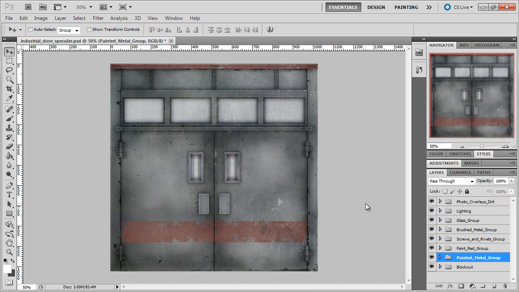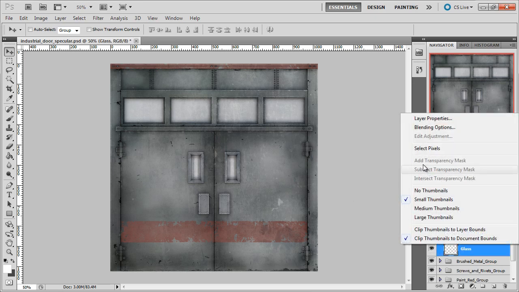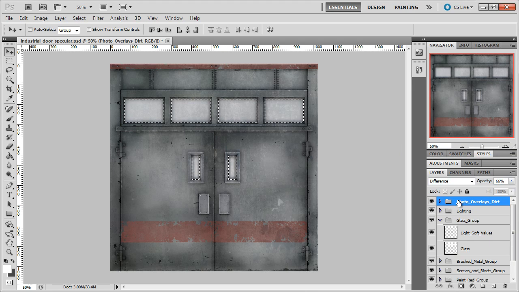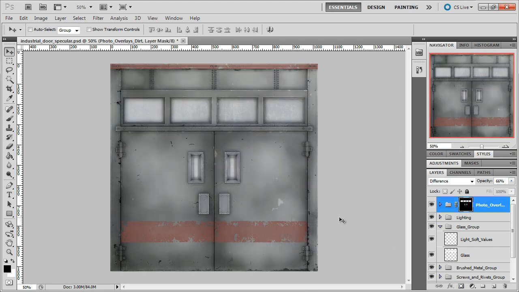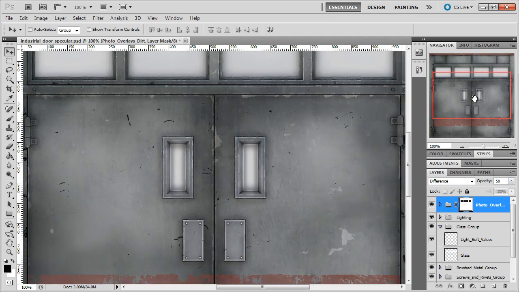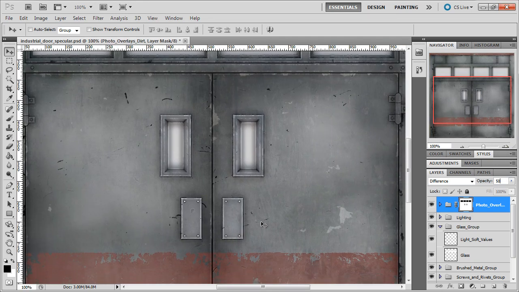Okay, now let's go and tweak our specular map a bit more. So basically I think I'm gonna go and reduce some of those noisy details on the windows. In fact, I'm gonna go and remove all of them. So I'll go and select this glass layer, make a selection from it, and then I'll click on this group here and I'll make a mask. And this gives us the opposite effect, so I'll go and press Ctrl I, and this will basically invert the mask. Okay, so now let's maybe drop the opacity of this group down a little bit to 50. Okay, let's zoom in, and yeah, that makes those noisy details a bit less intense, and I think that will work quite nicely.